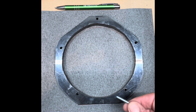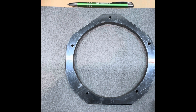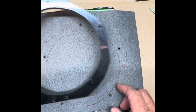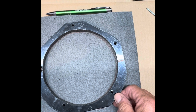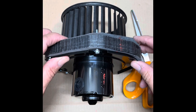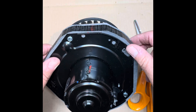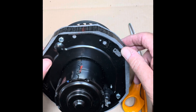I went ahead and put the screws in the adapter and test-fit it in the car just to make sure everything lined up — and it all looks good. The next step is to cut out two gaskets from fiberglass gasket material. Take a ballpoint pen and trace around it, and put a little mark on the gasket so if you ever have to take things apart again you can get it lined up properly. I also used my drill to drill the holes in the gasket — it drills right through the fiberglass fine. Cut them out with scissors, make one for each side. Note that if you cut the holes correctly, they will all be identical and the adapter will fit in any position, so you want to be sure you get it right.